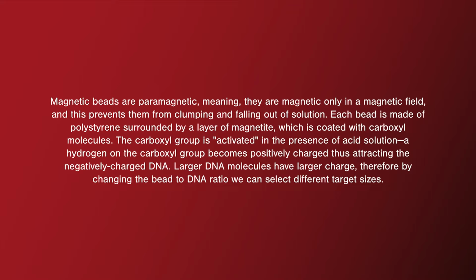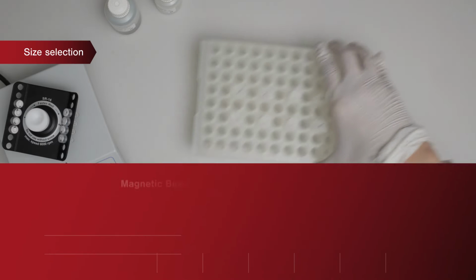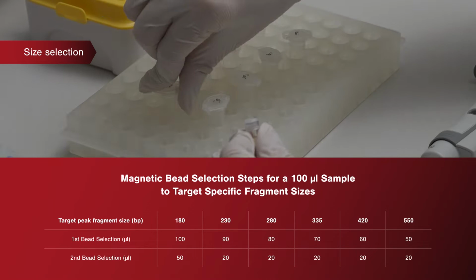Larger DNA molecules have larger charge. Therefore, by changing the bead to DNA ratio, we can select different target sizes. 50 microliters of DNA sample plus 50 microliters of beads will give a bead to DNA ratio of 1. General rule is, the lower the beads to DNA ratio, the larger the final fragments will be at elution. You can study the table on the screen.